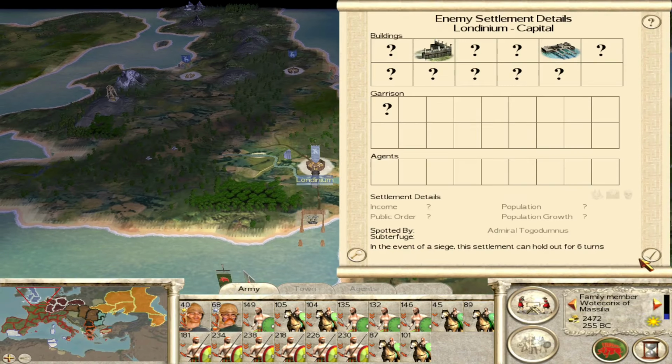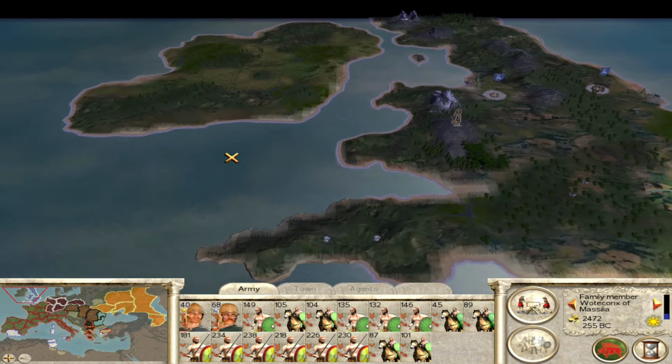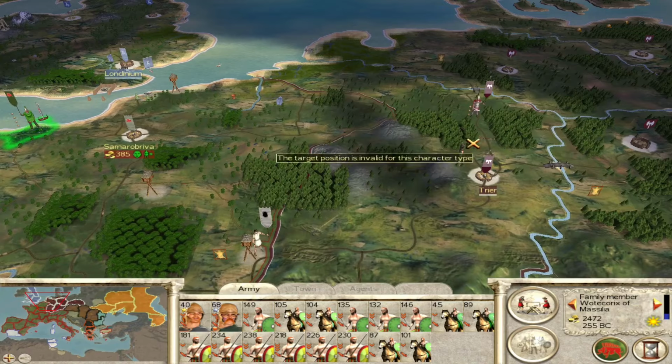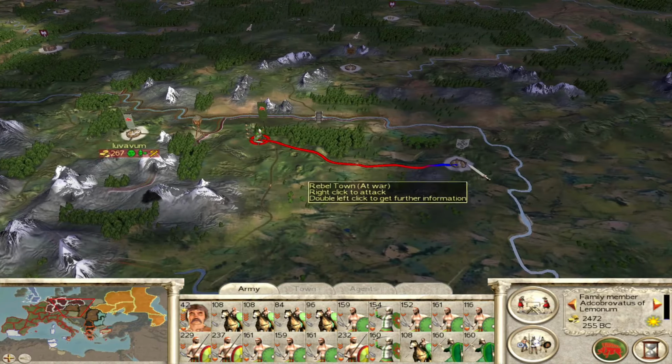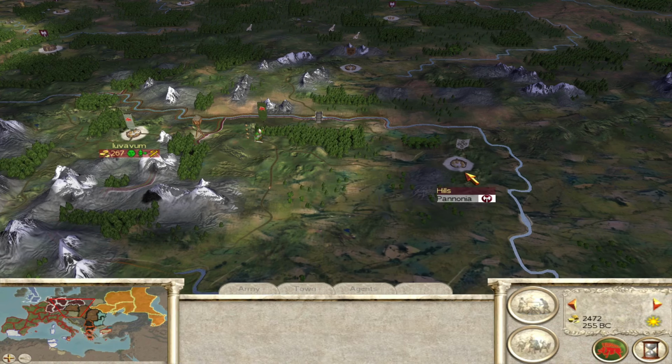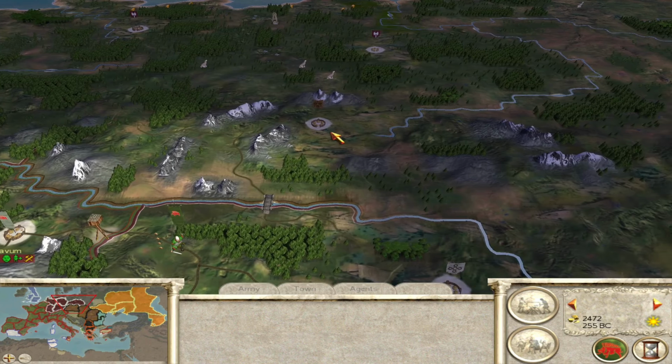We're going to go and take Londinium. Probably all this relatively quick. Take this settlement that's over here, and then just send them east. And we've got a tad bit coming east. We're going to more so focus on Germania, but then from there, look to hit Dacia. Just keep spreading this way.